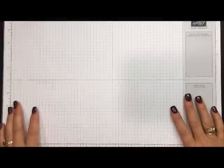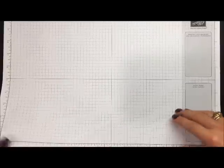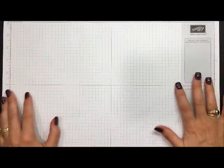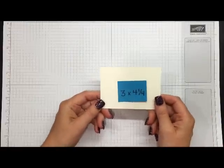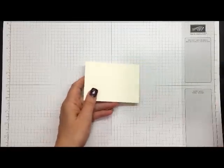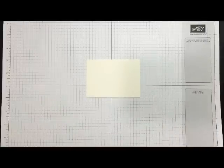Now this is grid paper that you can purchase from Stampin' Up. I love it. I use it all the time. But today I'm just going to flip it up and we are going to create kind of a protection area for my desk because we are going to take this very vanilla paper that is cut at 3 by 4 1/4 and we are going to knock some little tiny dots onto it.